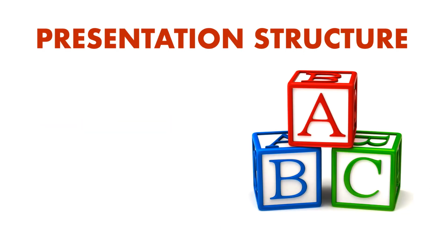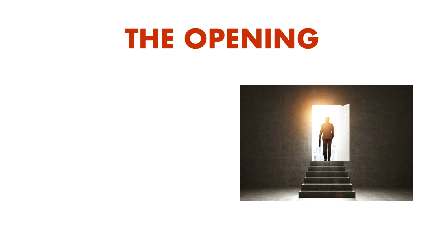And there are 3 major pieces to your presentation, and we're going to go through each one of these, and I'm going to share with you exactly what you need to accomplish in each one of these pieces. The first is the opening. Then, of course, you have the middle of your presentation, and then you have the close. So let's talk about the opening and what you need to accomplish.